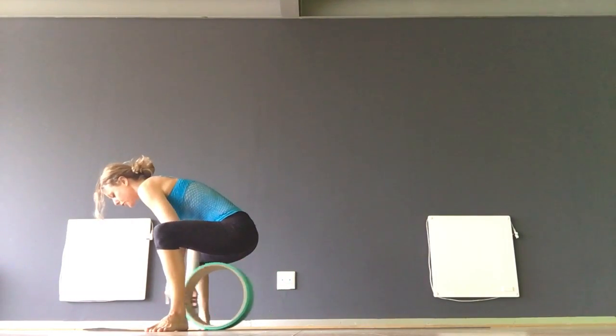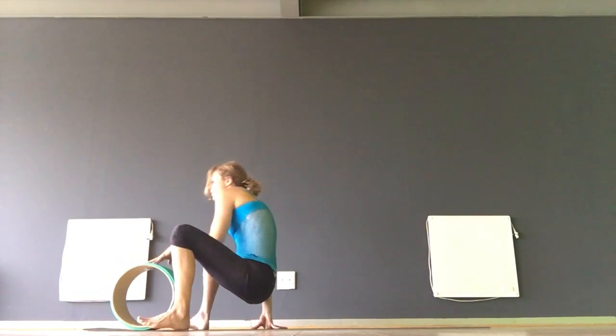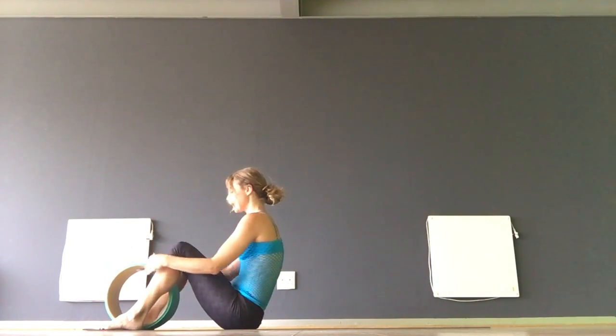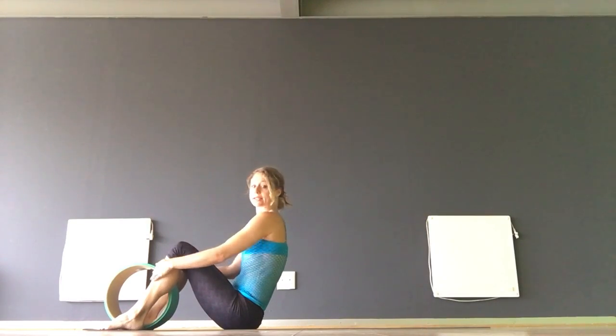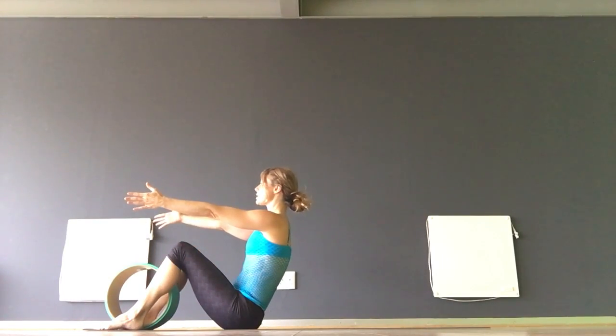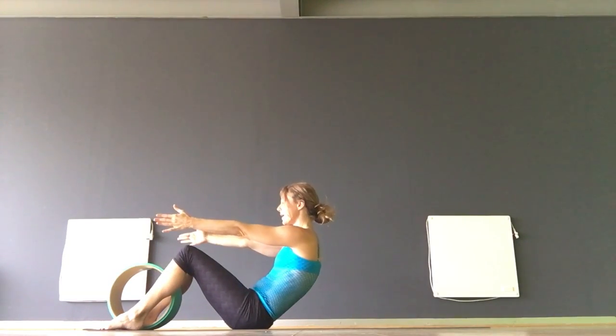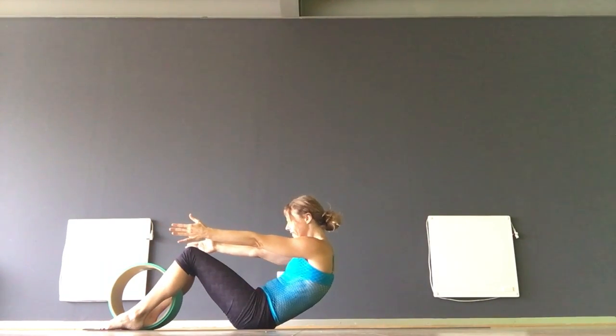Hands to the wheel, roll it forward and make your way onto the floor. Seat to the floor. Squeeze your wheel with your legs. Arms reach forward. And as slow as you can, one vertebra at a time. Lower it down.